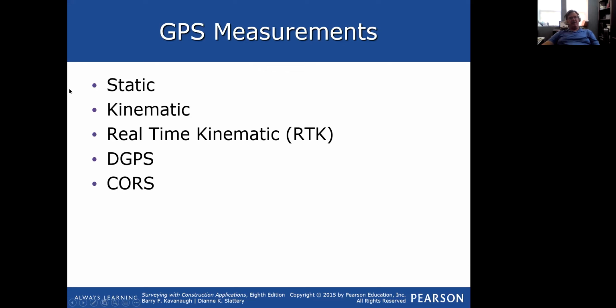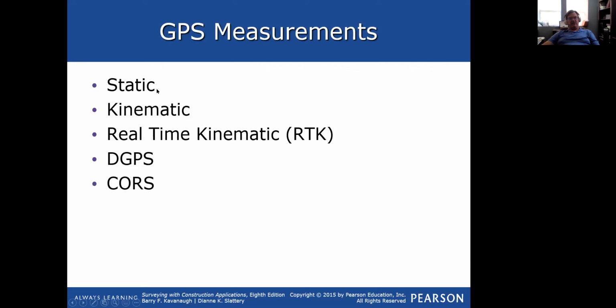So the main things that people use today are static and real-time kinematic, as far as you actually using something in the construction industry. A static observation is when you want good survey control. Like the couple points you need to start a boundary traverse or a control network, control traverse.